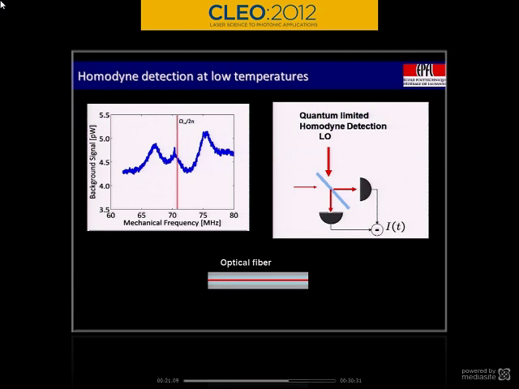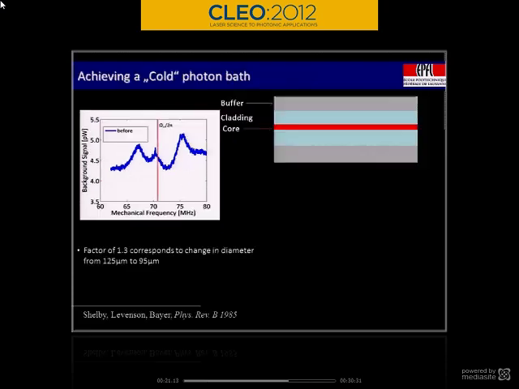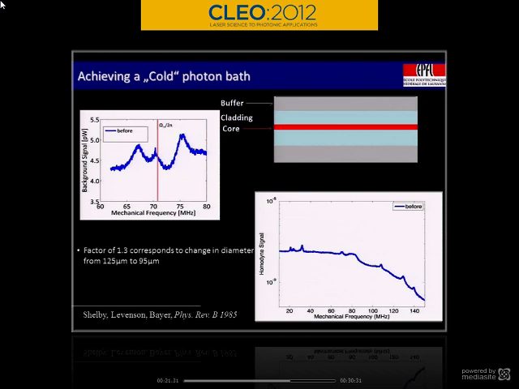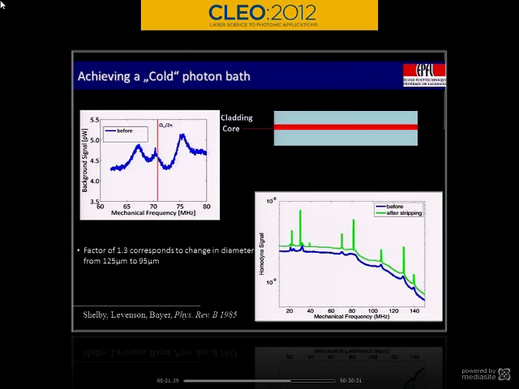And this excess noise contribution comes from the fact that an optical fiber also has mechanical modes. So the radial dilatation mode of the fiber itself, which breathes at room temperature. So if you send an optical laser through a fiber, it also picks up a phase modulation. And this has been studied in the context of squeezing in the 80s, and we can also see them in our experiments. So if you look at our heterodyne detection signal, what we see is several bumps here on top of our background. So clearly we're not shot noise limited here. If you now actually remove the buffer, so the acrylic of the optical fiber, these peaks become very sharp, exactly as we'd expect for an undamped guided acoustic wave mode.